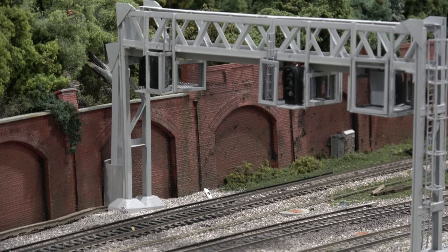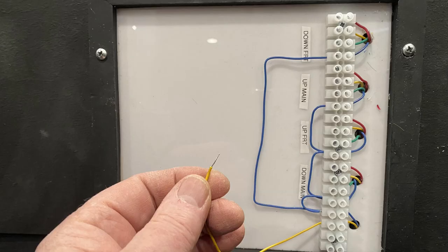Okay, I have two cameras set up. One on each side, because there's two signals on one side and two signals on the other. And I have this wired with jumpers so that I can touch the terminal and test to see. This is the big test. Let's see if all this work turned out okay.